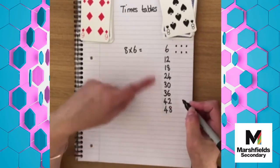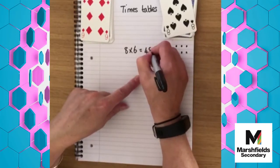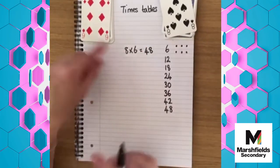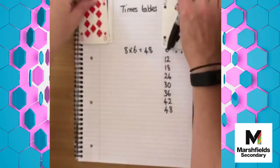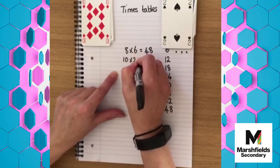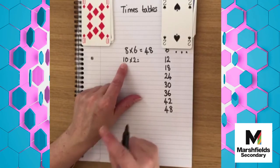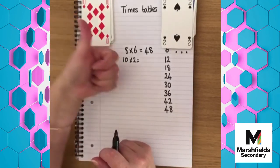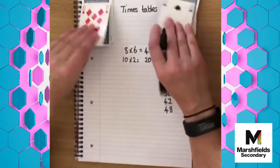It is never a problem to put your workings down to get your answer. As you progress with times tables, you may start to learn them off by heart, which if you do is absolutely fantastic. This time, a nice easy one, 10 times 2. Counting in 2s is simple, counting in 10s is simple. They're some of the nicest times tables. So 10, 20. My answer is 20 for 2 lots of 10.